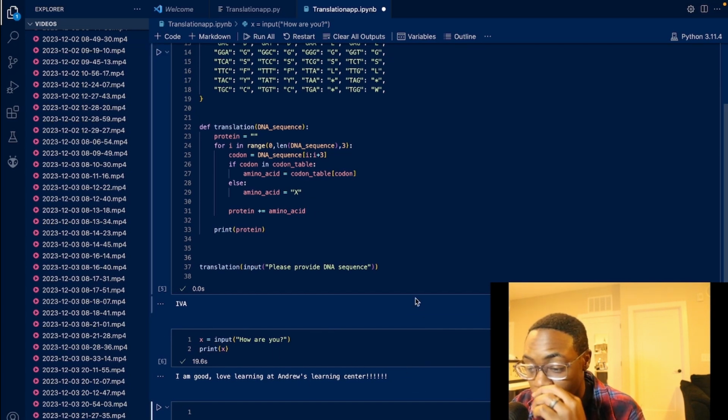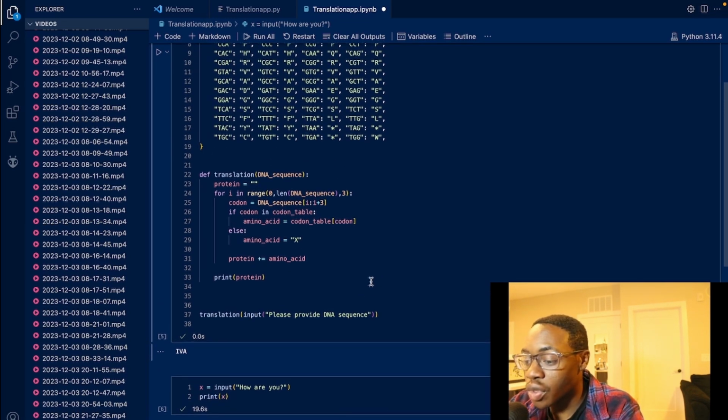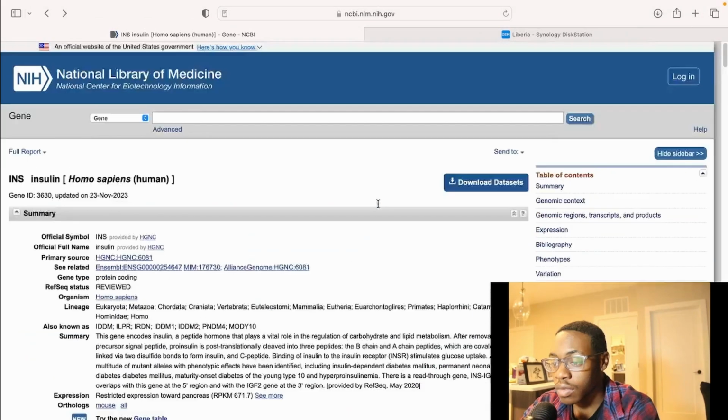So in this case, the function will prompt the user to give a DNA sequence. So let's look for a common DNA sequence online. Okay, so we are at the National Center for Biotechnology and Information database, and we're looking at the protein insulin.